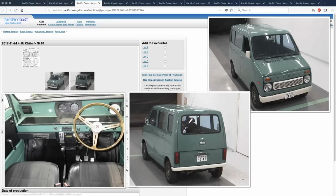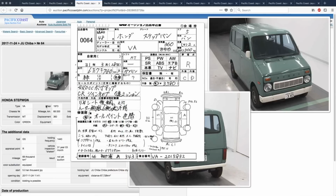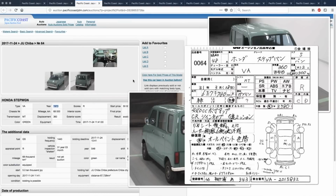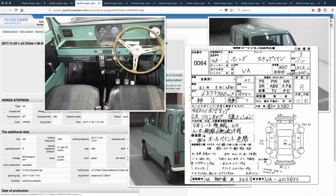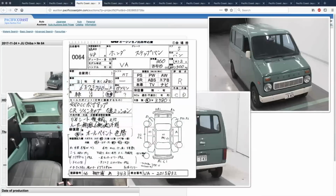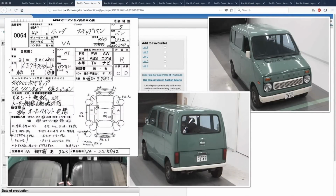I haven't looked at the sheet yet, but just looking at the pictures, these are super old. And so super old cars just don't last forever. We got 1973. Oh, you know what? This is 1 year newer than the Scooby-Doo van that we have in the lot, by the way, which is no longer on sale. We have a use for it now, and I may be making a video about that pretty soon. So 1972 Honda, oh, step van, it's not a step wagon.